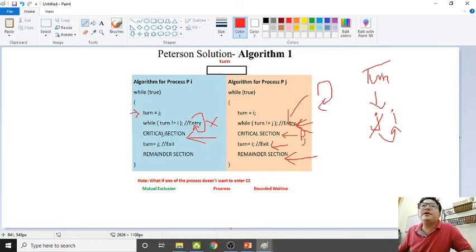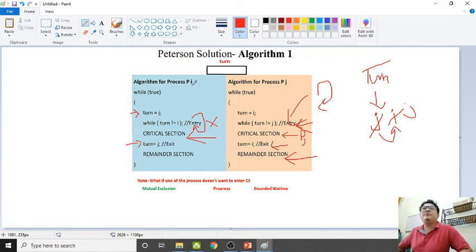After completing the execution of the critical section, process Pi will again change the value of turn to J. Currently it was I, now it will be changed from I to J. As soon as process Pi changes it, this condition will become false, and there will be strict mutual exclusion, a flipping from one process to another.